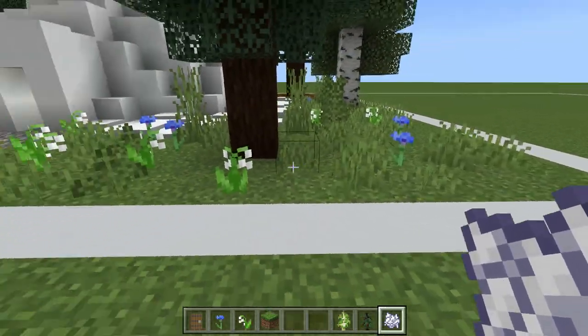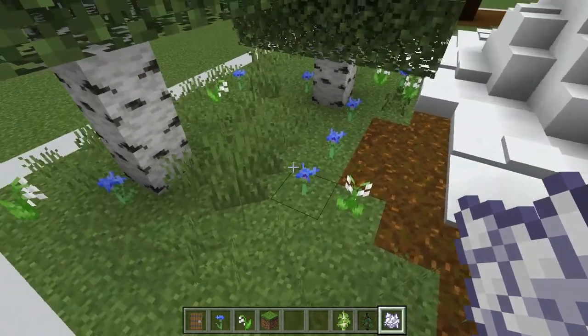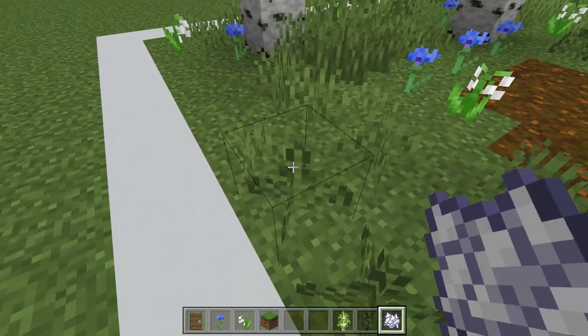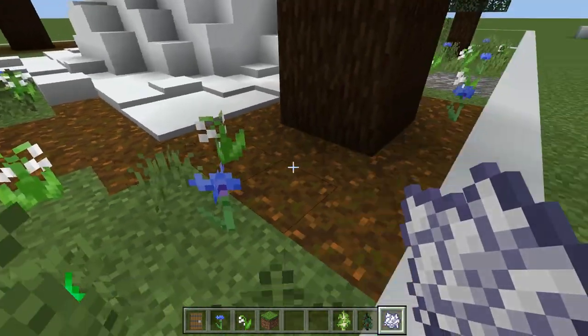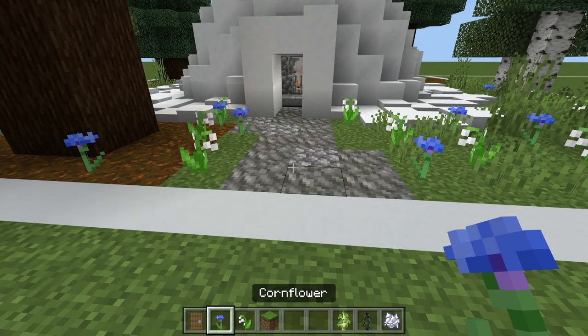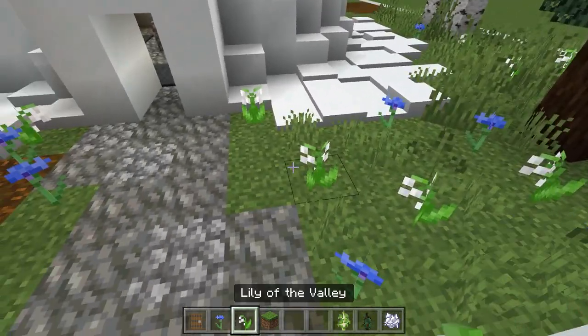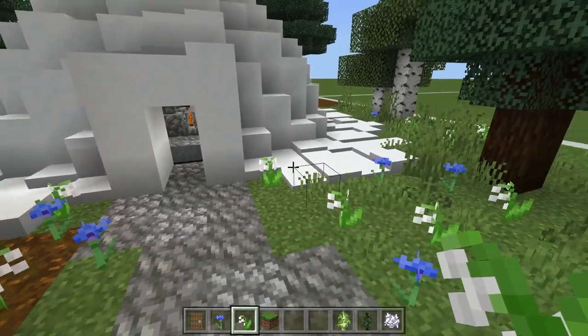Then I bone mealed the grass all the way around. I bone mealed some of it to make the tall ferns and the tall grass in a few places. And then I replaced all the flowers and added in some more, so it's only the blue cornflower and the white lily of the valley. That's the only flowers around.